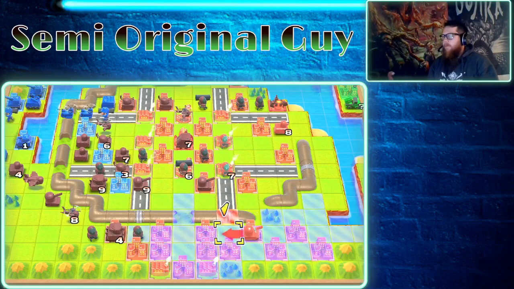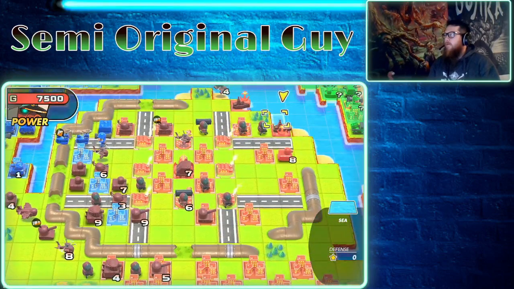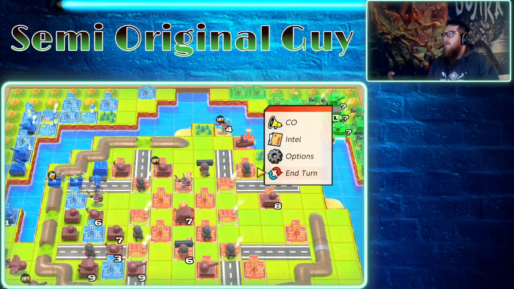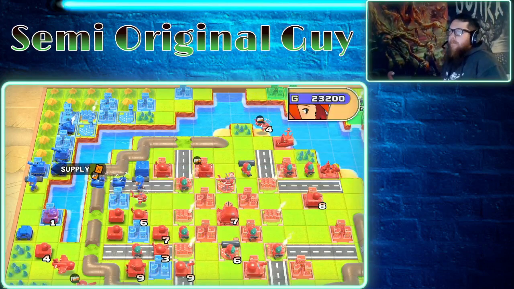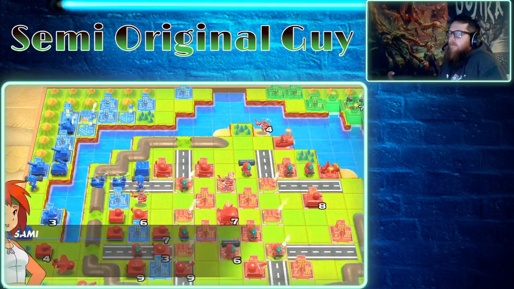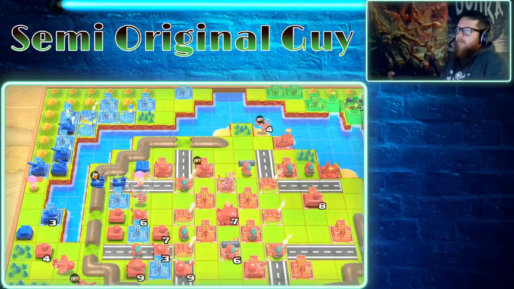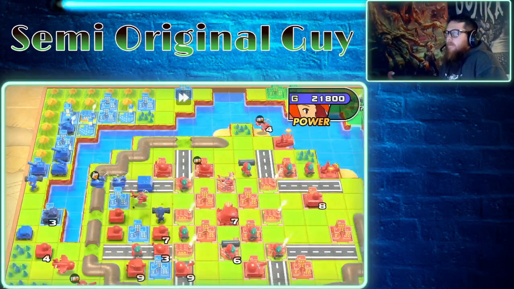All right, go right there. Join our infantry together with June. We'll get that repaired. And just for the sake of it, we'll get an infantry right there. Get one infantry. That's it. Okay, day 16. Now it's my turn. Double time. She's coming. Better watch out. I better watch out.